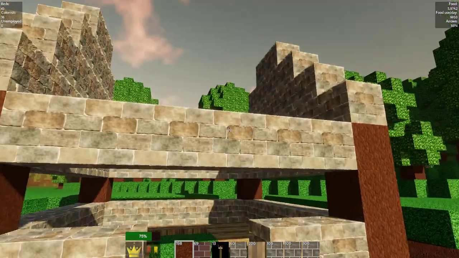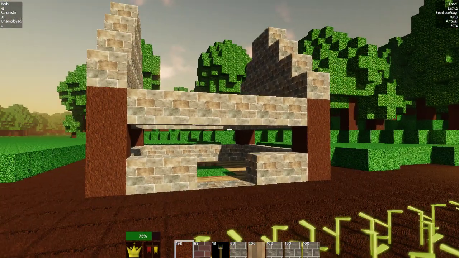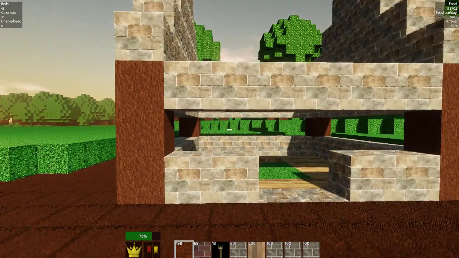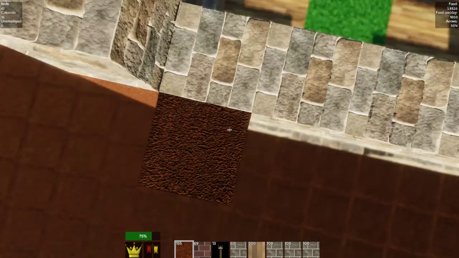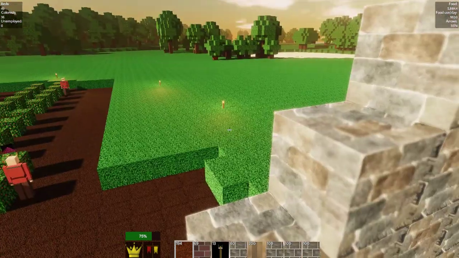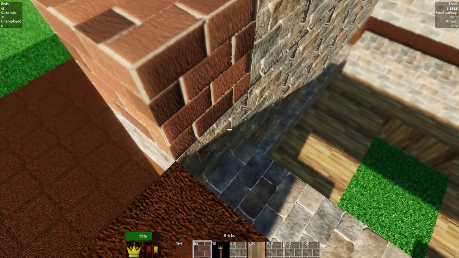And I have a backwards or messed up roof here. But you know what? I don't care. I'm just going to use it. It's a roof. I'm going to build it and call it a day. I think we'll use the bricks. I might have to have them make some more of it.